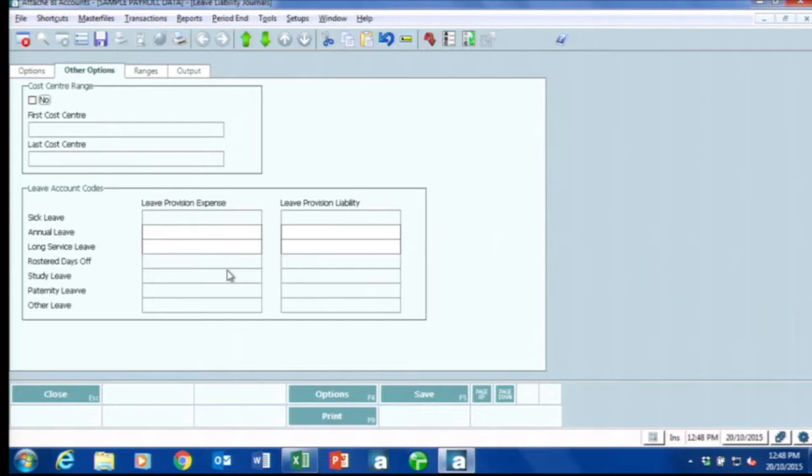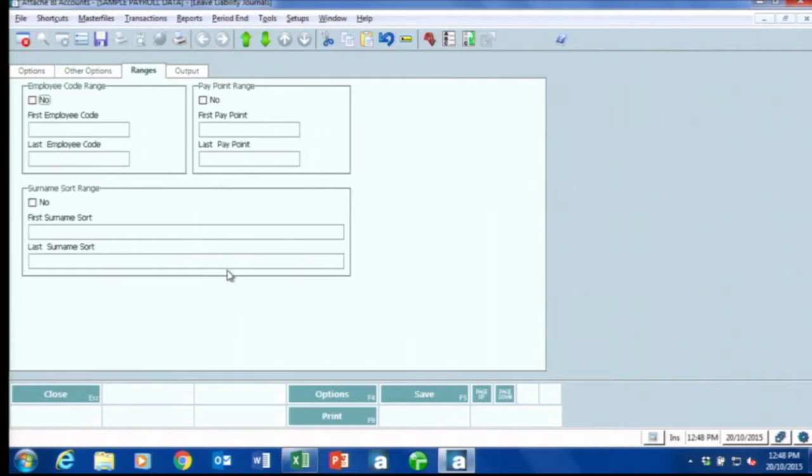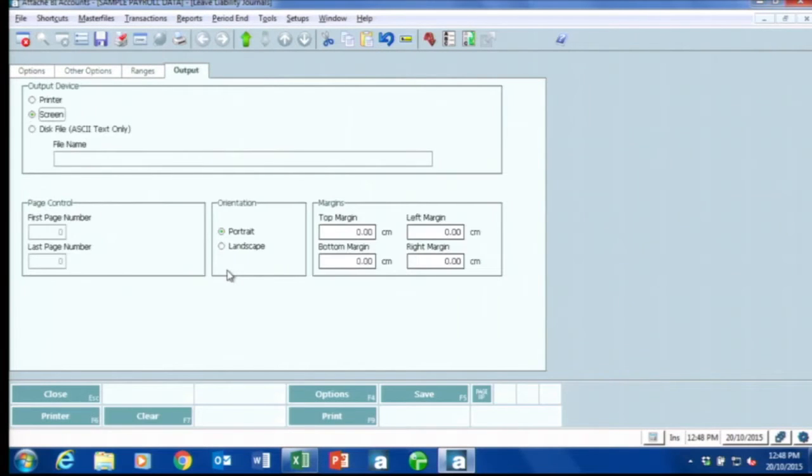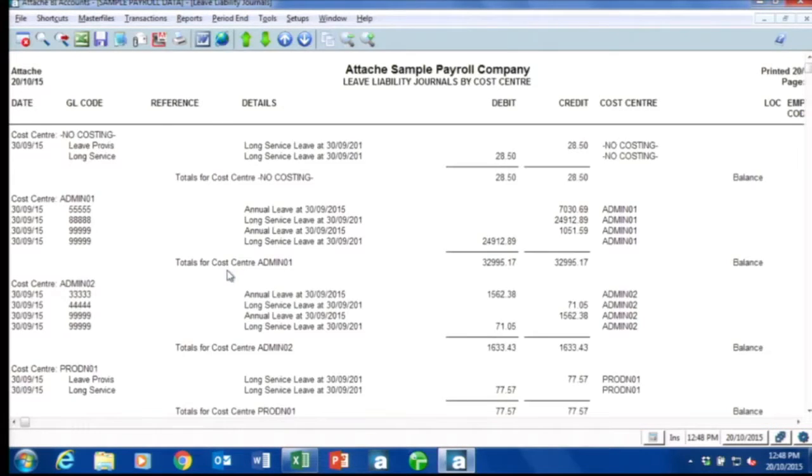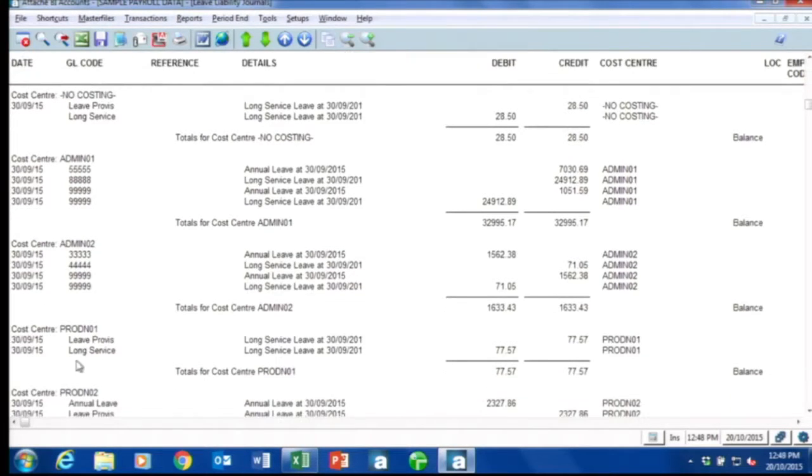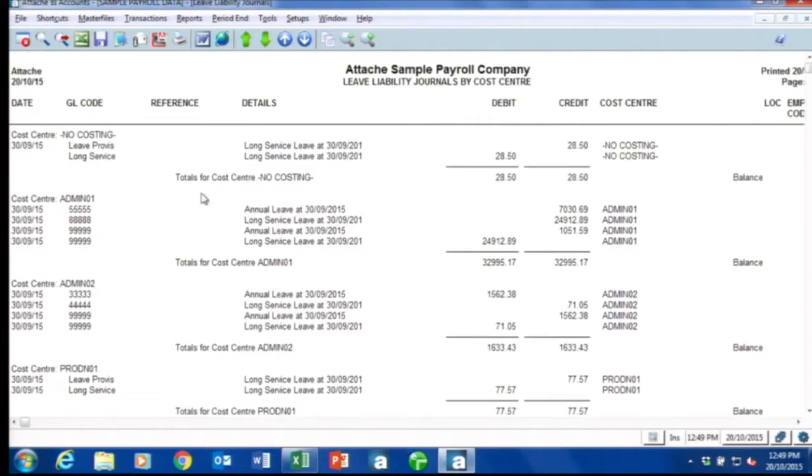If you saw where I put those GL codes, you can change them on the fly if you need to. Again, as I said, if you can't be bothered putting GL codes, it will just use the words like here, leave for provision and long service.